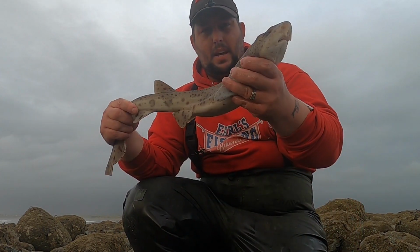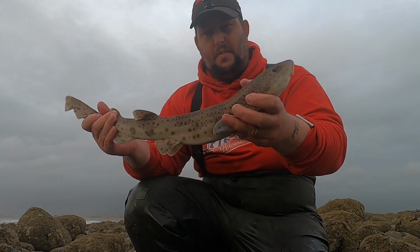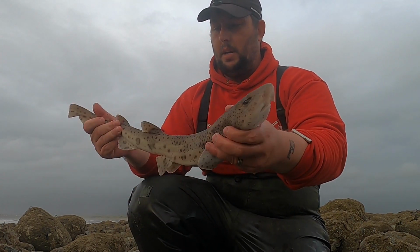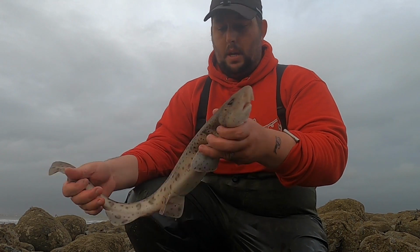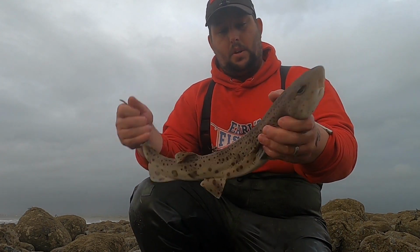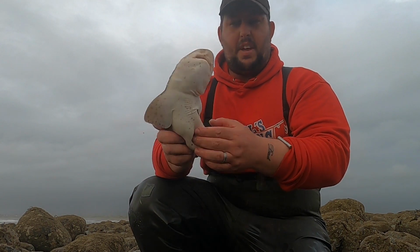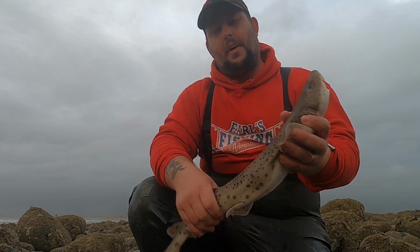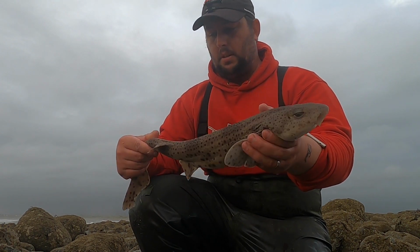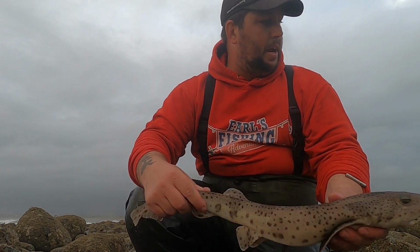There we go. So there you go, another bullus, but a very tiny one, maybe 2 pounds, 2.5 maybe. This one is another female, not as fat as the other one, very empty. Like I say, I bet they've come in here to drop purses, to drop eggs. So, yeah, I'll put it in here with the other one.